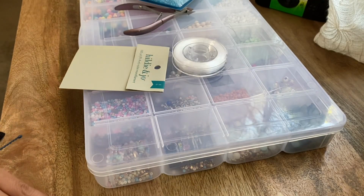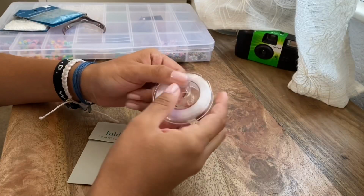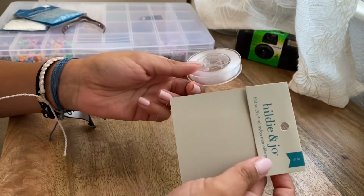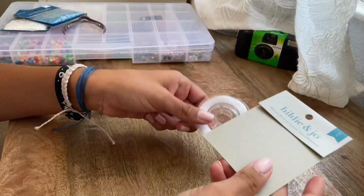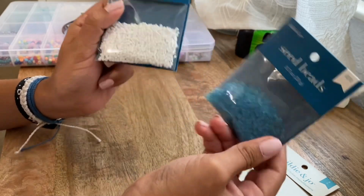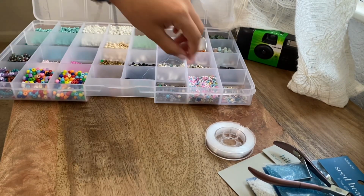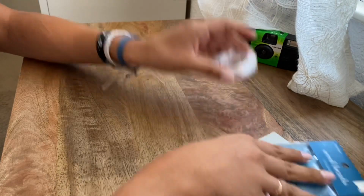Okay, so here I have all the supplies that I'm going to be using to make this ring right here. I meant to get stretchy string, but I accidentally got this nylon string, which is fine because it works. But if you want, you can get stretchy string, but just know for this video, I'm using this type of string that I got at Joann's craft store. I'm also going to be using these seed beads. I also got these at Joann's craft store the same day, so I'm going to use these colors. You can use scissors, but I'm just going to be using these to cut the nylon. And then I have some more beads in here, and I'm just going to use one gold bead for the middle flower. So I'm going to move this to the side.